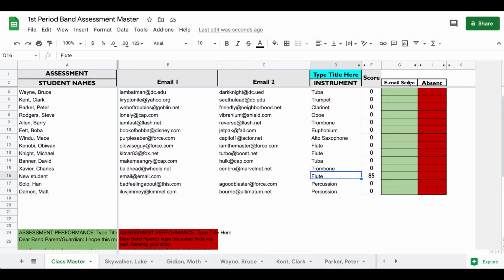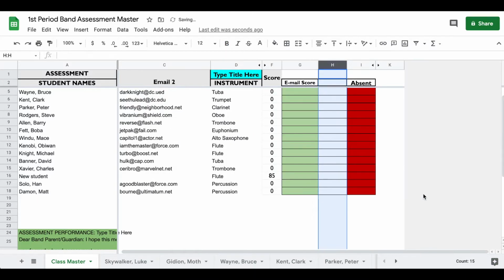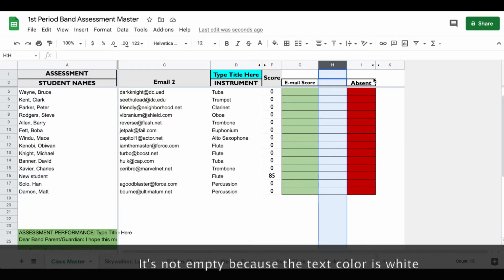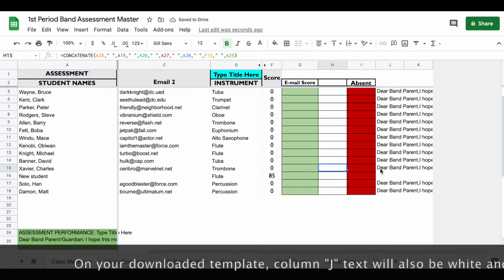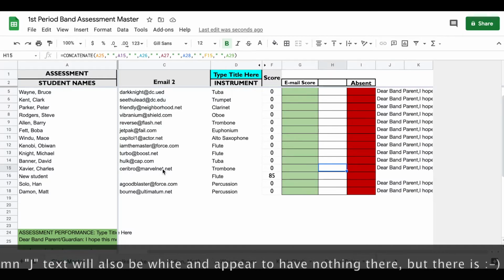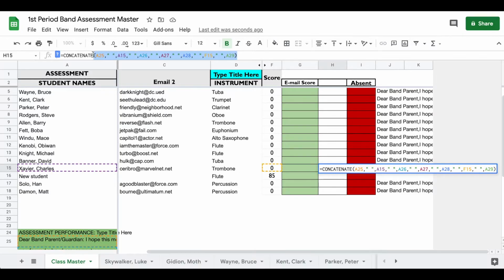So the first thing is, if you come up to the column for email score, I have a hidden column here. So you're going to click that, and it's going to present another what appears to be empty column, but it's not. And then the same thing after our red column. Hit that little arrow. Okay, and then you can just go to the one right above it that you already had built in. Okay, there is a code here that you see.